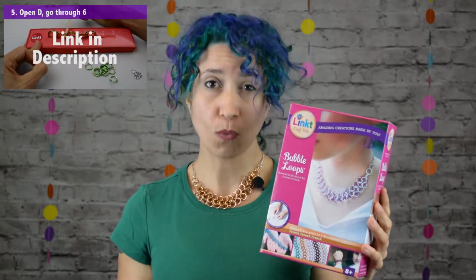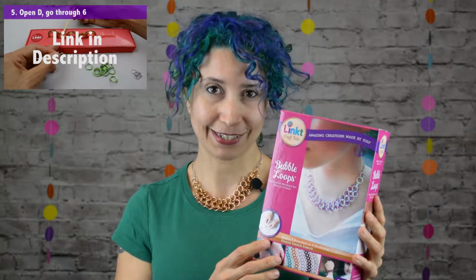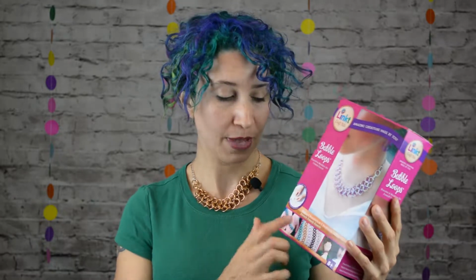This project, Bubble Loops, is a level 2 crafter design. So if you haven't already tackled any of our level 1 apprentice projects, I highly recommend you do that before diving into this project. The kit includes enough materials to make 5 necklaces or 5 bracelets or any combination of the two, and it comes in lots of different colors.